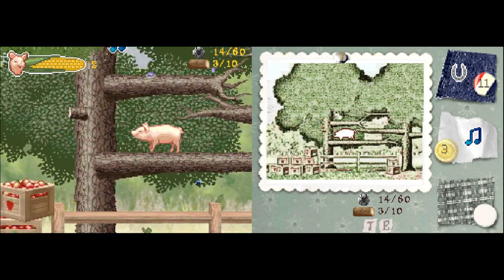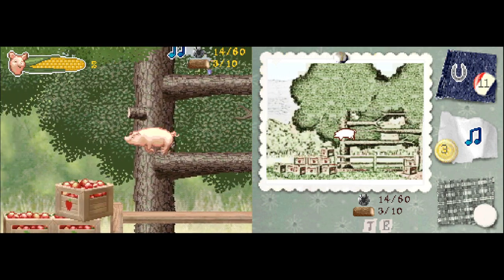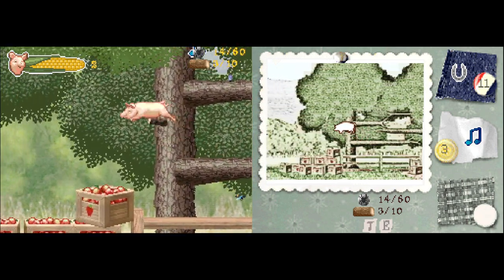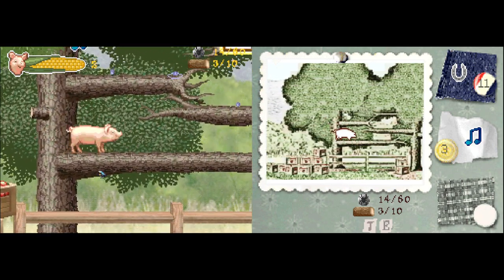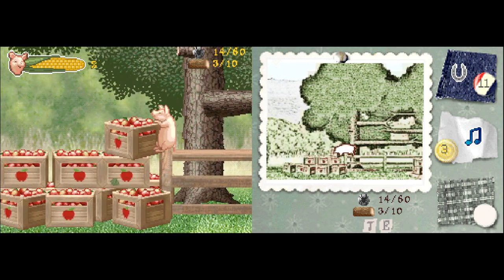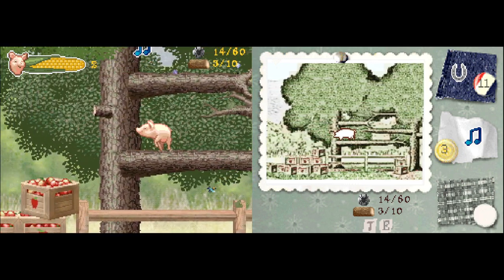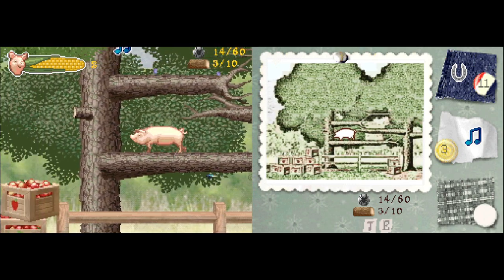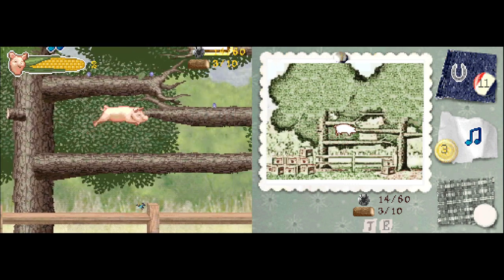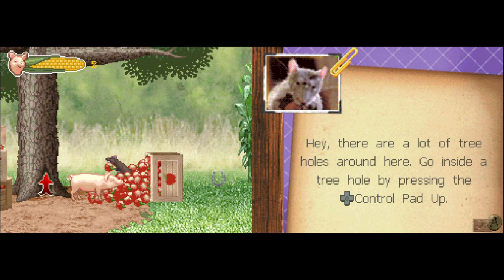Okay, can I do this? Some stupid level of precision to get up there like this. You can't stand on that nut, by the way. And Wilbur likes to walk off things if you let him. That's why I was like, I'm not pressing any buttons when Wilbur does that. There's no way through here this way, huh? Oh, gotta go that way.